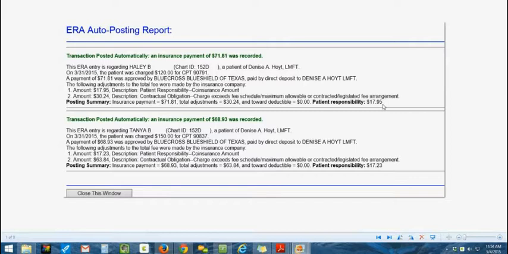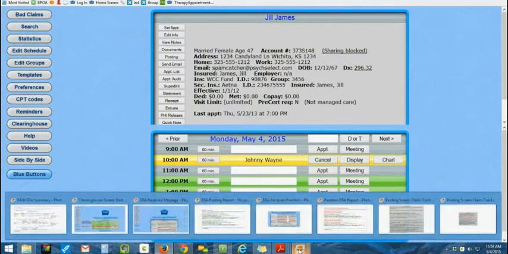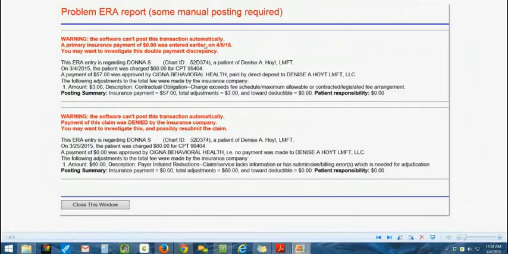I read that report, there's no problems, so I'm just going to delete that report. Yes, I'm going to delete that report. I don't need it anymore. So that's also going to be found under my clearinghouse button. Remember, it's linking me right to here, and I can see that report here, then I can delete it after I've done reading it. If there's a problem report, it would link right here and show up as a red problem. And if I read that message, it would look something like this.